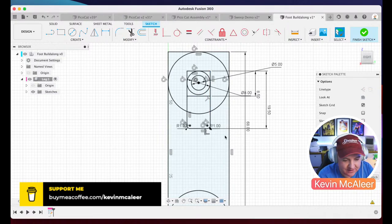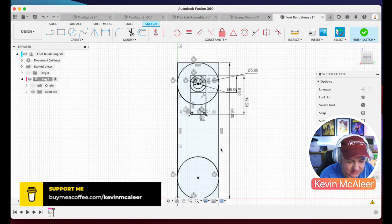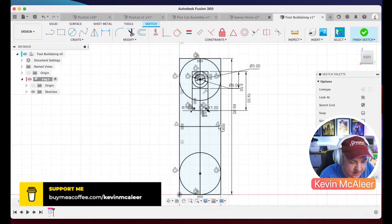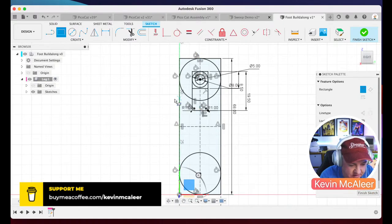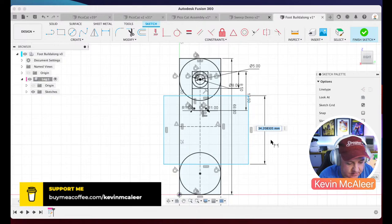Okay, so this is a bit I find really pleasing to look at. Let's just draw some lines from the top to the bottom and then from the middle to the middle, like so. And we're going to make both of them construction lines by hitting X. And then what we need to do next is draw a rectangle, actually, that might be easier to do. Give that a dimension of 30.